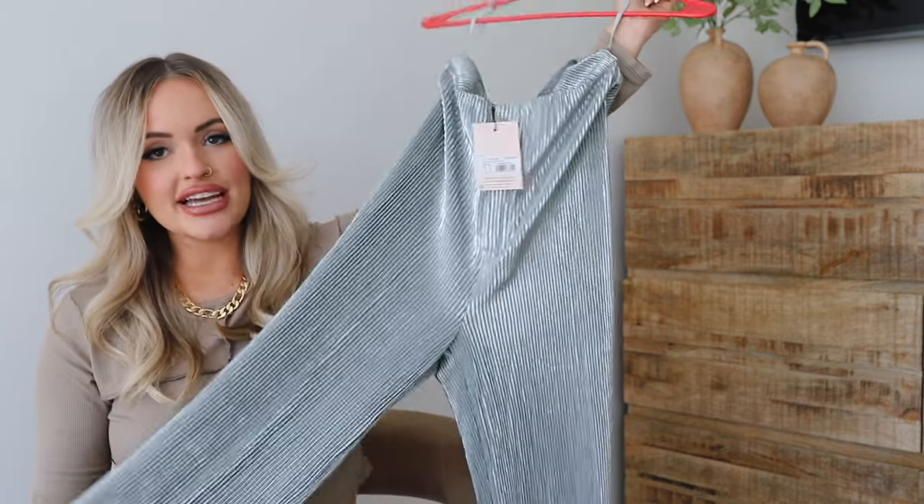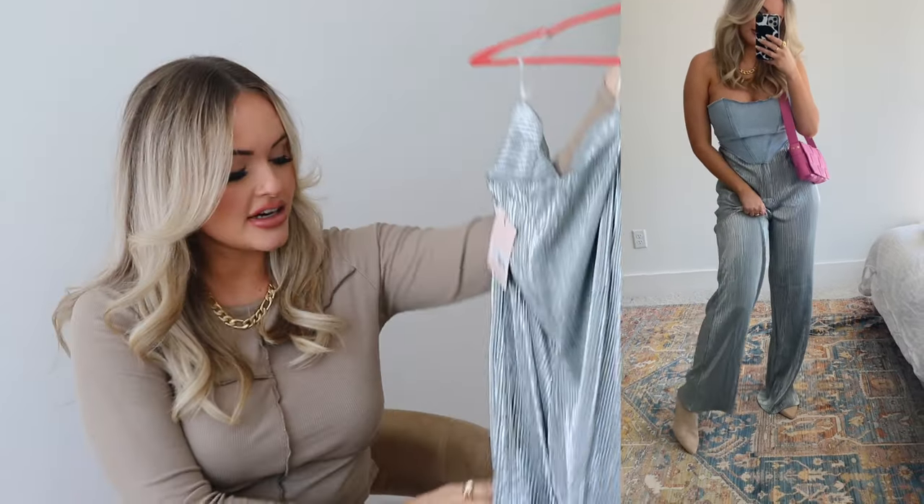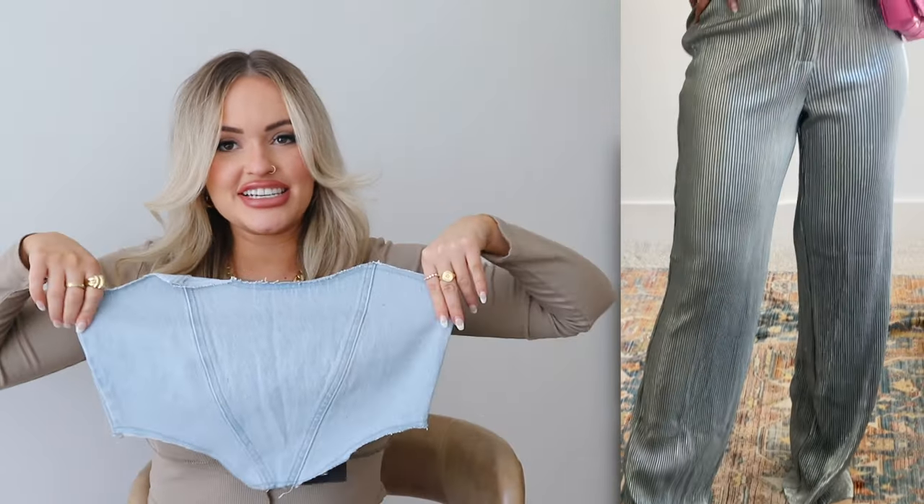This next one is literally one of my favorite outfits ever. It's these wide-leg pants in a shimmery metallic-looking material. Missguided's trousers are my favorite — I have them in every color — so I added a shimmery one to the bunch. They're wide and flowy so you'll be super comfy. I paired them with this denim corset top — it reminded me of Britney Spears's little denim look. It zips in the back with a raw, frayed hem.